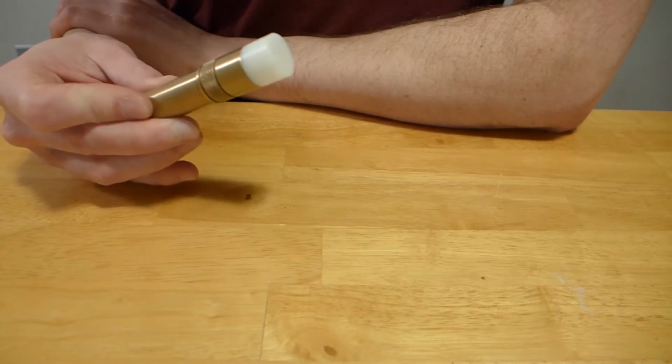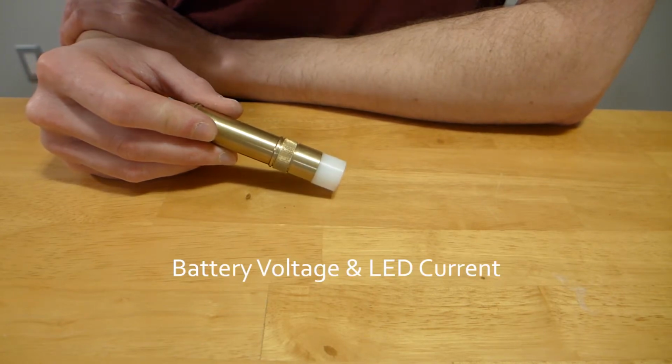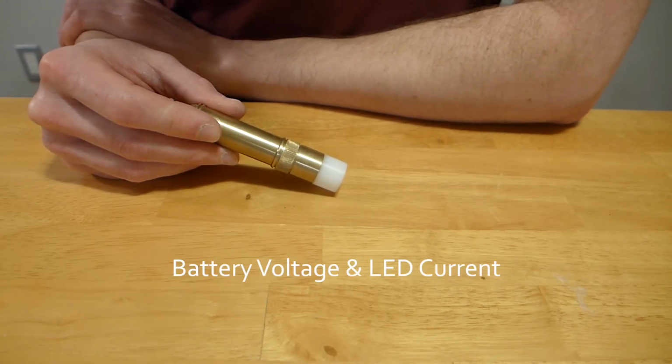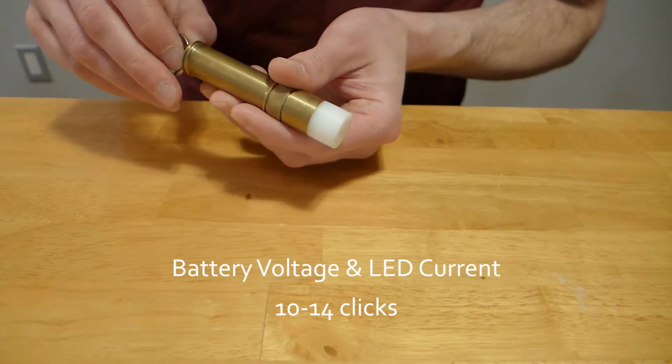Today I just quickly want to go through the advanced firmware features on the Leash Lantern. I'm going to start by flashing out the battery voltage, followed by the LED current. You can do that just by turning the lantern on and off anywhere from 10 to 14 times.